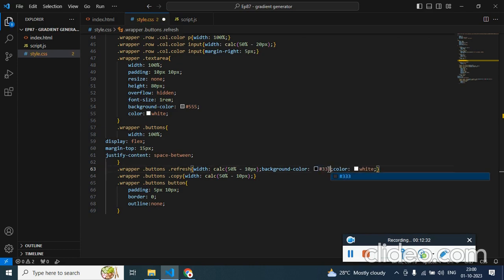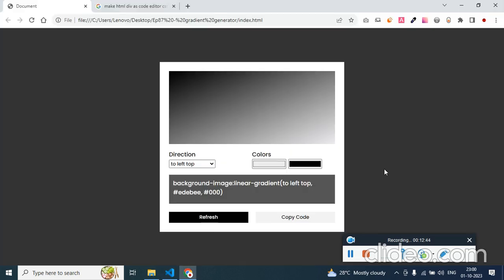Not that dark, 333. And for the next we'll make this little lighter. Cool. Now the CSS and HTML part is done.